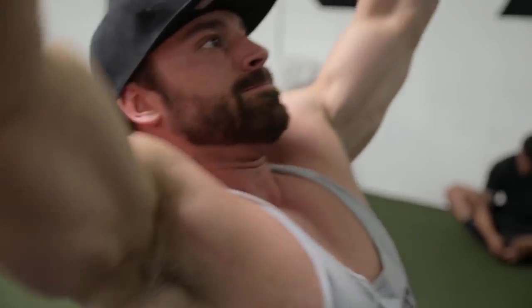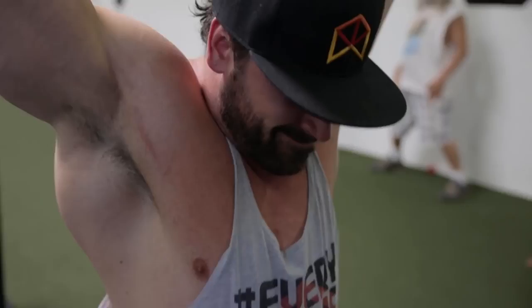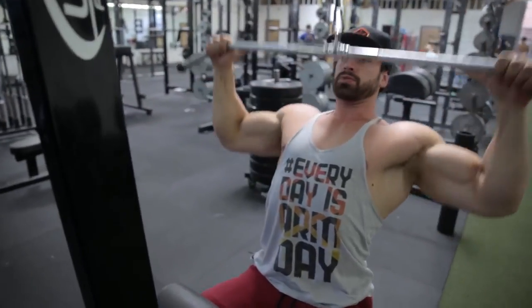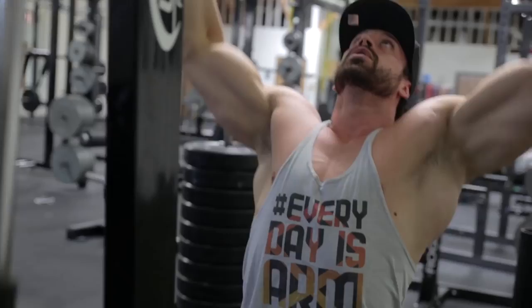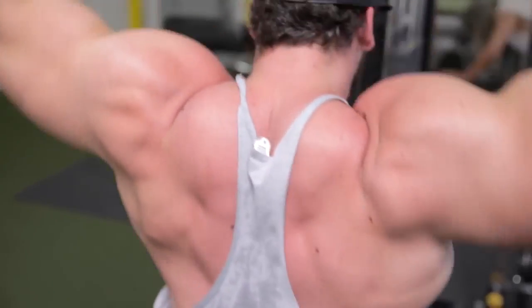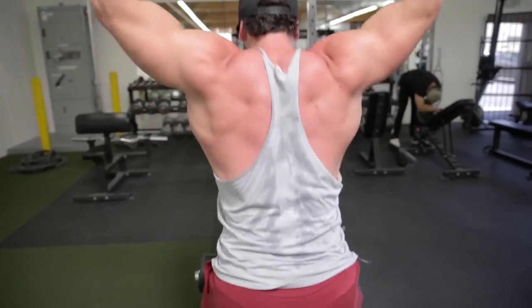You guys will see it in the video. Key points: keep your hands loose, cup them like ropes — pull to the front, pull to the back. All these exercises are done in a set/rep fashion of four sets, 10 to 20 reps. This is because of the volume approach for my back, which is one of my most underdeveloped parts. I'm trying higher volume instead of heavy weight because previously I've done everything heavy and I've seen growth, but I haven't seen definition or pop. My goal is to switch up my training. That said, higher volume might give you a different effect — you need to know what you've been doing to know what to change.